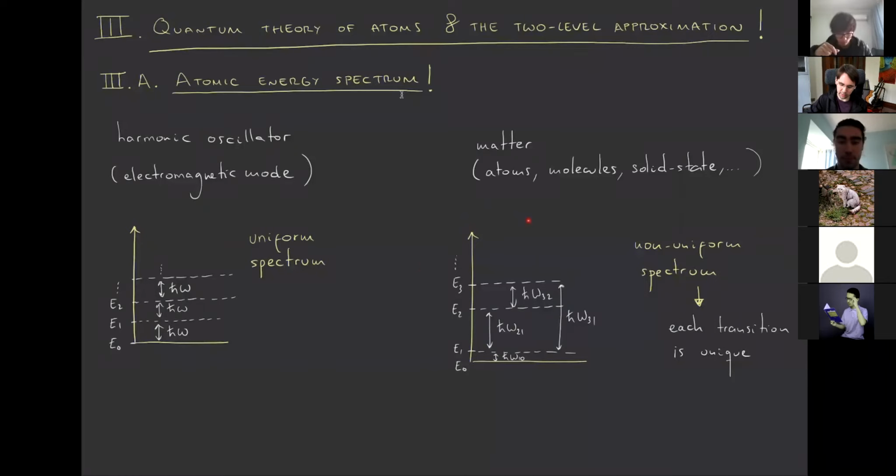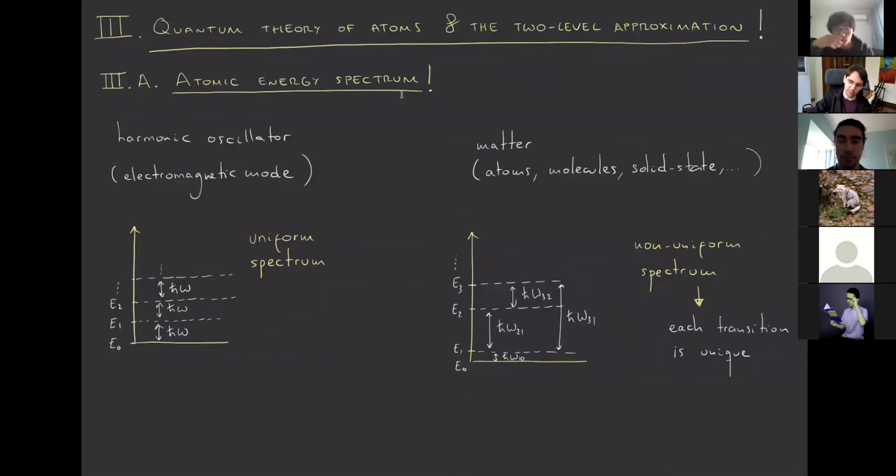Now, this might seem to complicate things because the spectrum is very complicated and in general has no structure. But what we discussed, and will see in detail today, is that because each transition has its own spectral fingerprint, its own energy, its own frequency, each transition is unique. This allows us to focus on just the specific transitions that we care about and forget about any other transition. So at the end, the spectrum becomes very simple in practical terms because you focus only on a couple of transitions or whatever you're interested in.